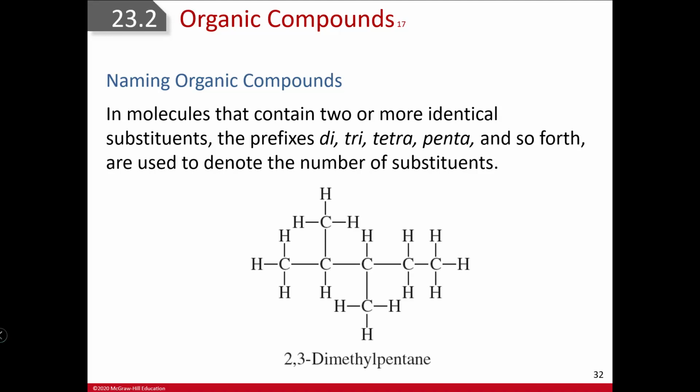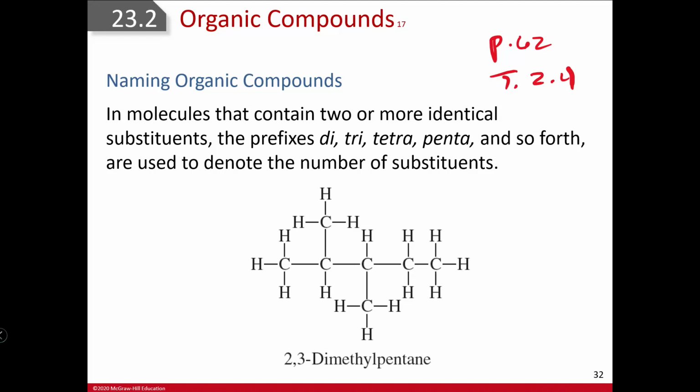Let me see if I can find that real quickly and reference that for you. So in the Burge book in chapter 2, they have a table of prefixes. And those prefixes are on page 62, in table 2.4. So if you don't know, mono, di, tri, so forth. We don't use mono. We just start at di. So di, tri, tetra, and penta, and so forth.